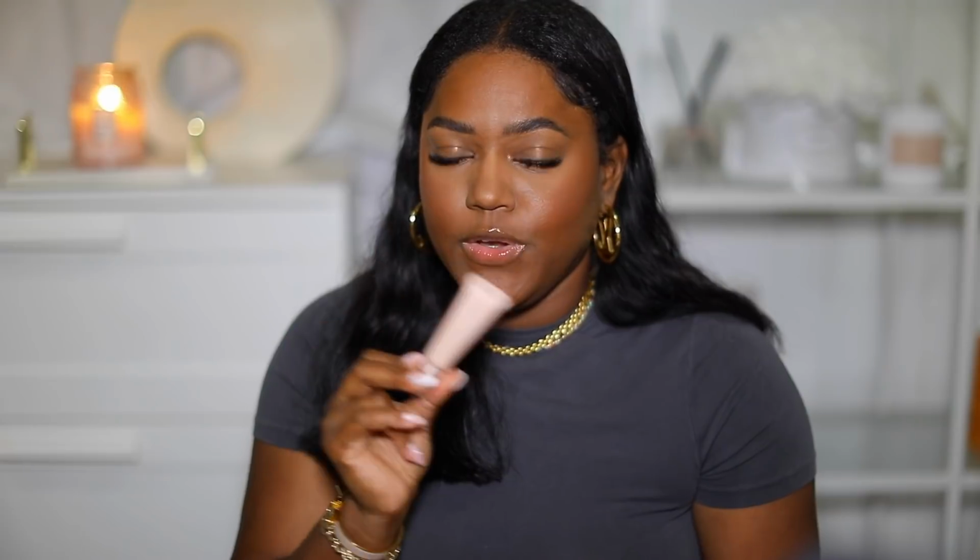And then lastly, this is kind of like a color corrector, not a concealer, but this is the Fenty, what is this called, the Bright Fix eye brightener. So I have this one in the shade Pumpkin, which is number 13, and this is great if you want color correcting. It's just a beautiful product. So I use it usually around my mouth where I have some darkness, a little drop under my eyes if I want to color correct there. But it's a really good product, and I've been obsessed with it.